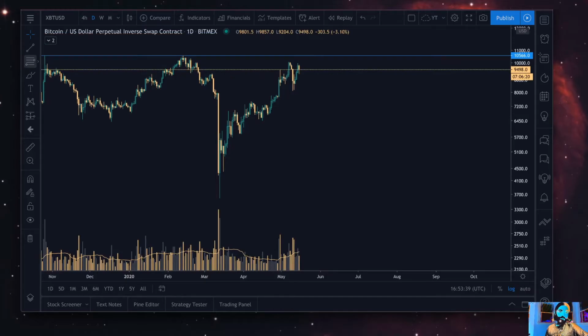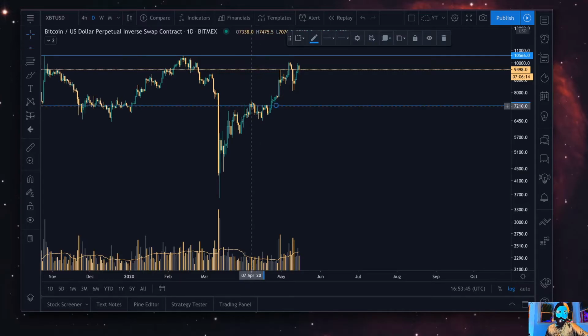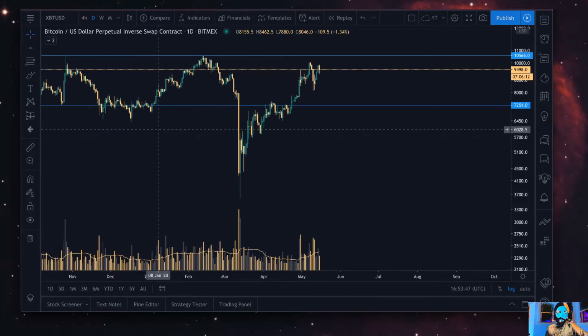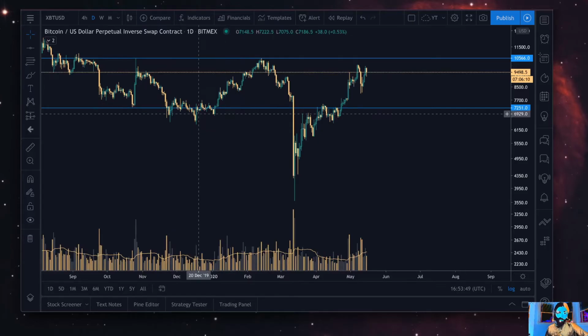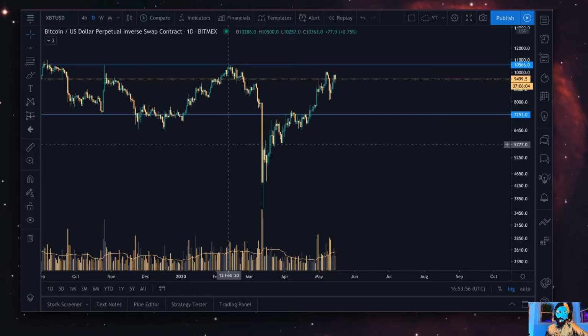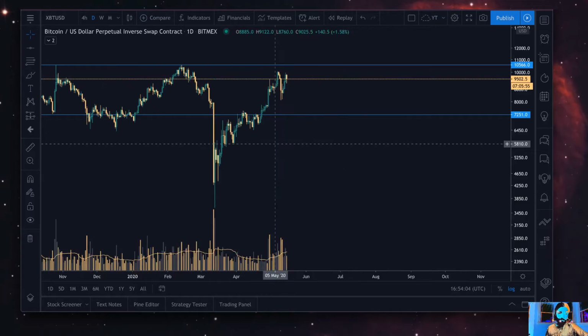So right away, as far as horizontals go, we could pretty much clearly see this region over here on the daily, which really maps out a few major points over here. This ended up being a pretty decent run up to 10.3 from that 7,000 region. So I do think that there's some importance here. It was major resistance here, and then we broke out of it there. So I think that that could be a nice stop point there.